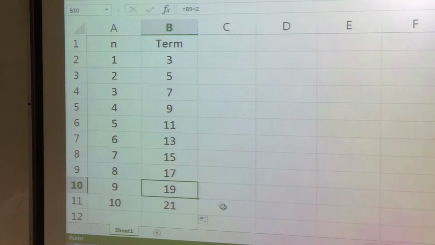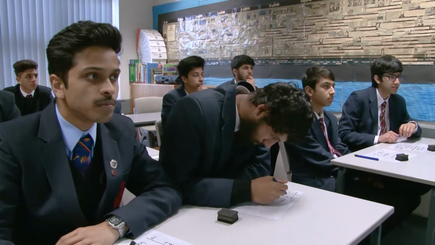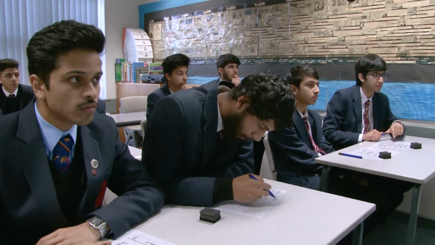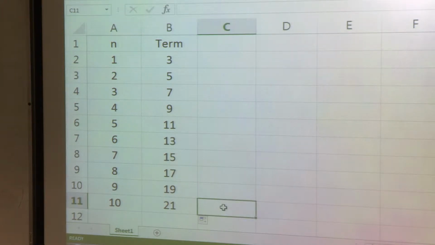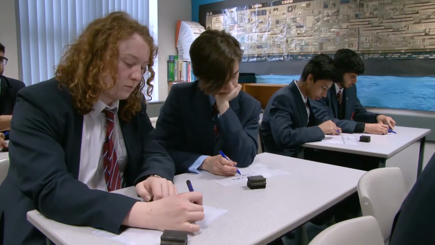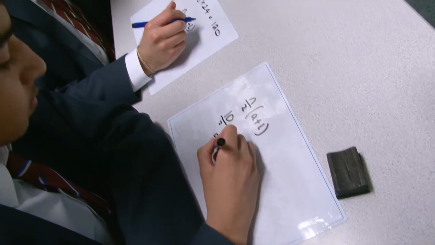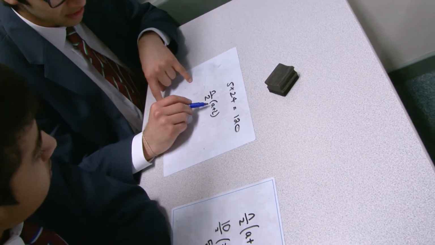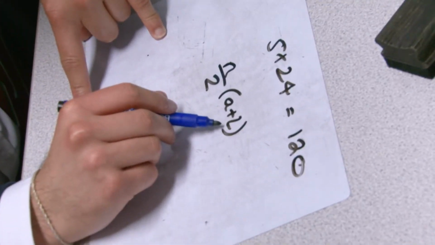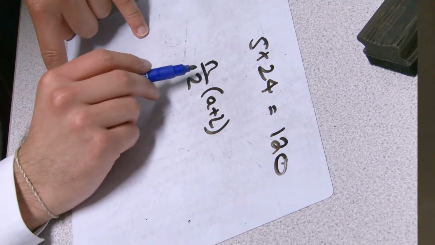What I'm going to do is add up the numbers in this list. Can you see any patterns in the list that might be useful for the total? You add the first term and the last term, they make 24, and then if you add the second and the ninth and carry on going, all of those pairs equal 24. So can you use these ideas to get a number for the sum? If the first term and the last term added equals the second term and the ninth term, then we can do the first term and the last term and just times that by half the number of terms.